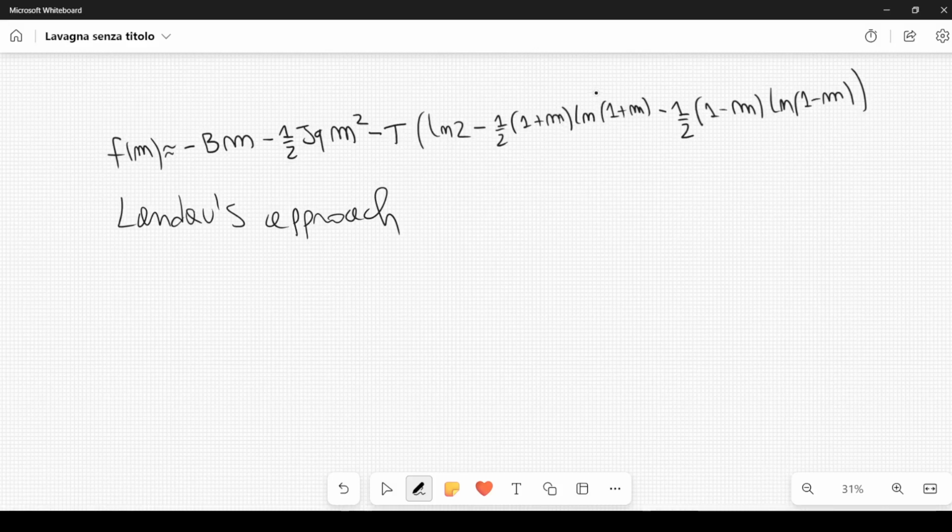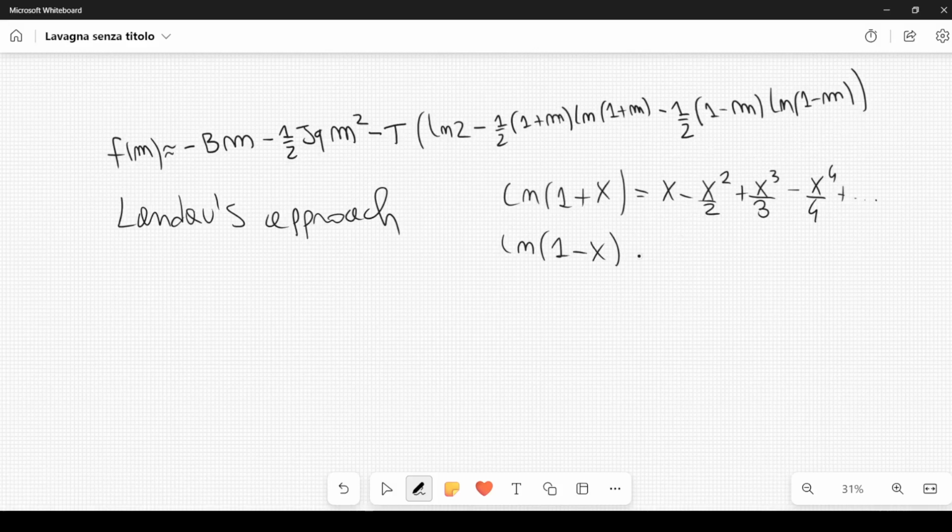And basically what we are going to do is expand these natural logarithms with respect to m. So the natural logarithm of 1 plus x, or in general you can also have minus x by simply changing the sign of x, is equal to x minus x squared over 2 plus x cubed over 3 minus x to the 4 over 4 plus dot dot dot. Therefore, if you also want to write the natural log of 1 minus x, or in that case m, you simply have to change the sign of the odd terms as well. So you have minus x squared over 2 minus x cubed over 3 minus x to the 4 over 4 plus dot dot dot.